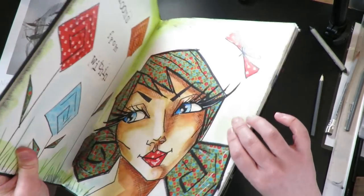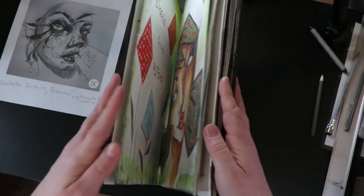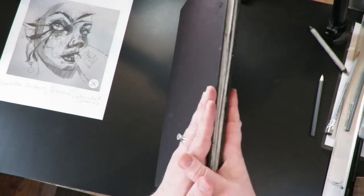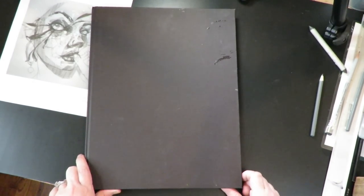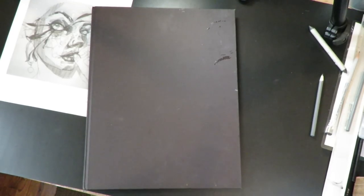And if you stay for just one more minute, I'll give you a sneak peek into my new Strathmore art journal that I just started. I'll just do a quickie time lapse so you can get a sneak peek of that.